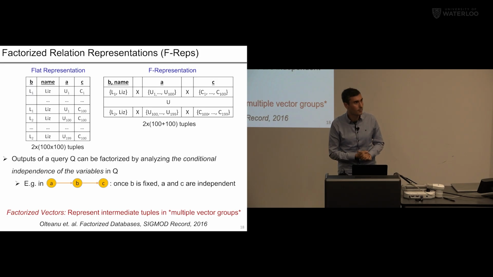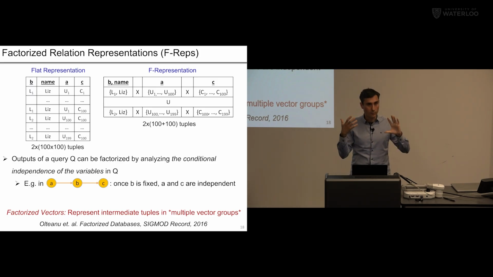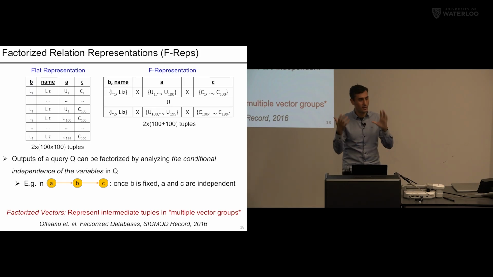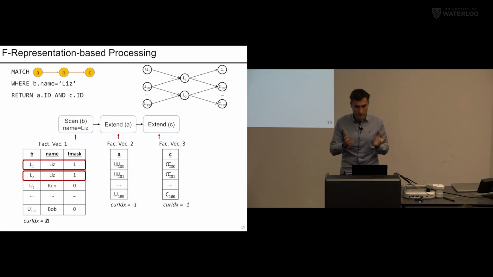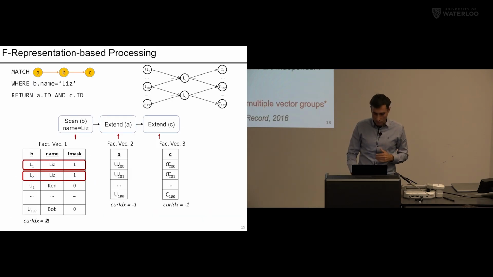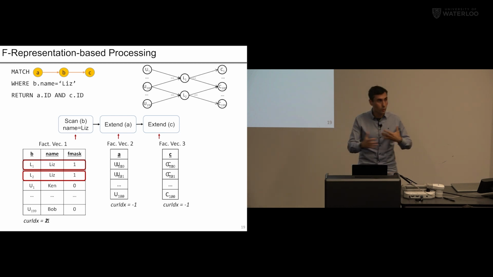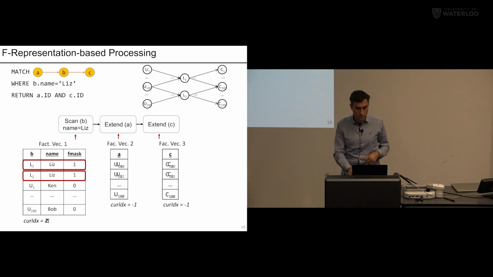So I'll show you, in kind of wrapping this up, a very simple approach where you can take a vector-based processor and extend that query processor to implement factorization so that your intermediate results are compressed on the fly as you're doing query processing, right? So here's the general approach that we call factorized vectors. I'll take exactly the same plan. The only change I'm going to make to the query processor of the system is to change the way we represent intermediate results.